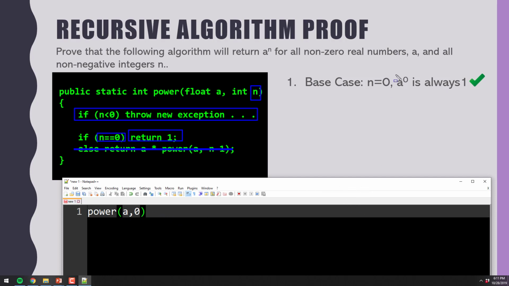Is that mathematically accurate? Yes, it is, because anything to the 0th power is always 1. Okay, good. So that's our base case, done. We plugged in an actual number, and we have our base case. Now, I've talked to you before about how I like to sometimes prove more than one base case, but you can't really do that here, can you? No, you can't. You could plug in a and n equals 1, but at that point I don't want to get super circular here. I want to actually have a hard answer that we know is correct. Then we're going to do our mathematical induction step to prove the rest of it, okay?